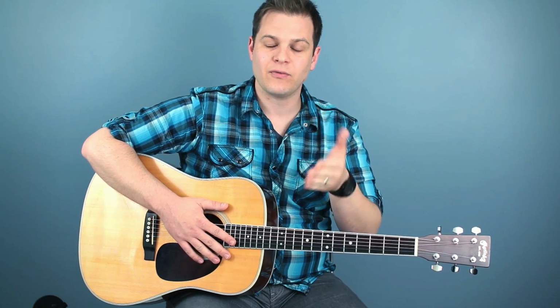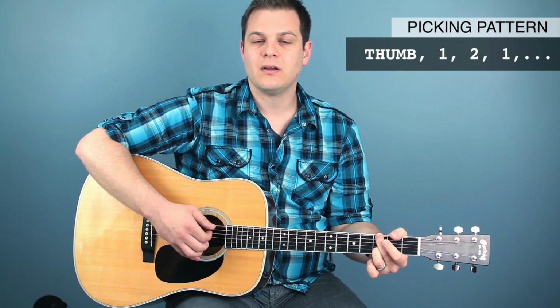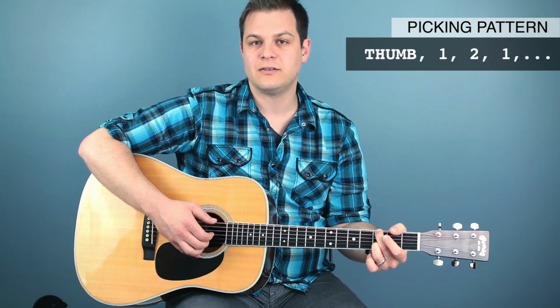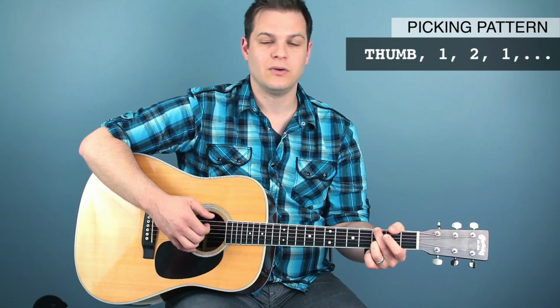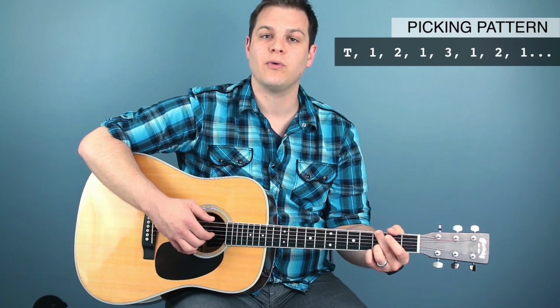Okay, so it's still the same as the first pattern. They're all eighth notes: one and two and three and four and, thumb, one, two, one, three, one, two, one. You notice the first pattern that we did was a half note pattern. One, two, one, two, one, two, one, two. This one is going to be a whole note pattern. One, two, three, four, one.